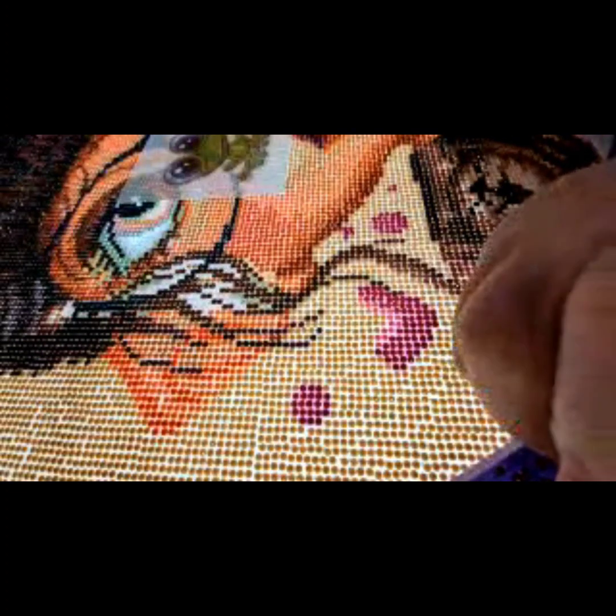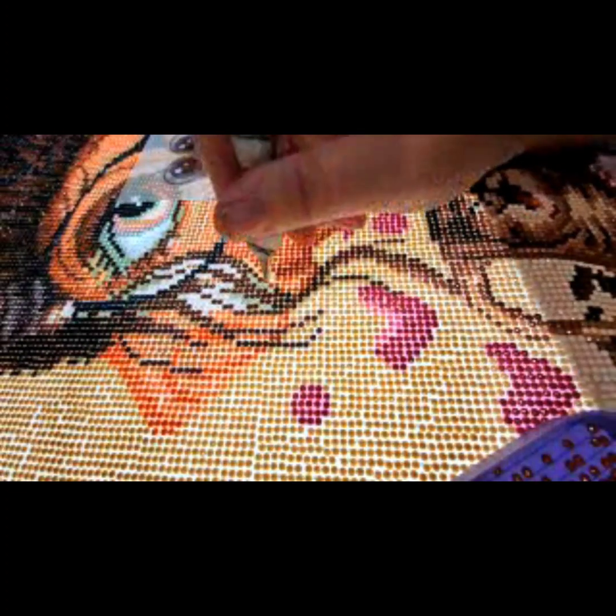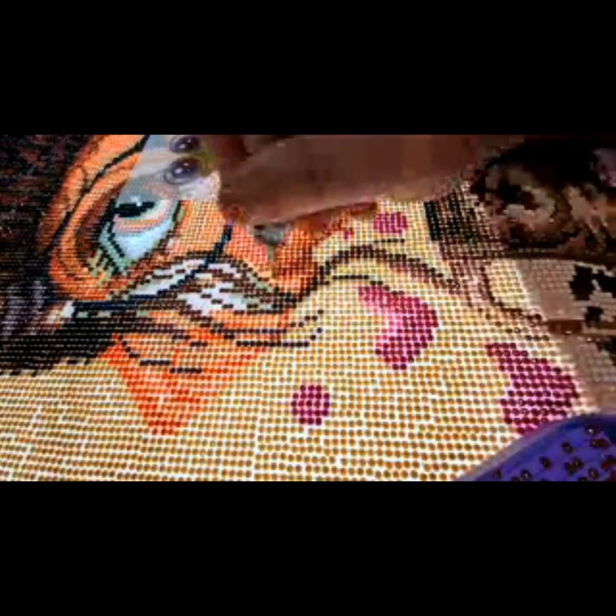I poured all of these drills in this tray, and I don't need half of those. There's like 10 drills of this color. At least as far as I can see.